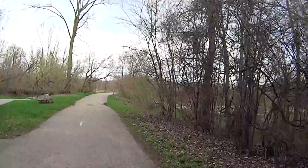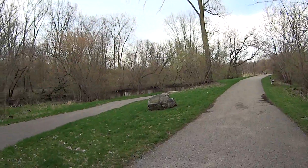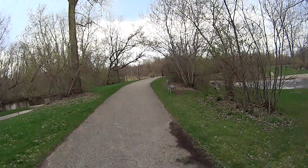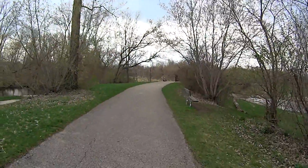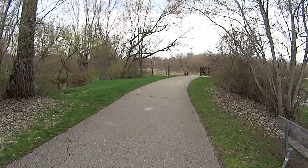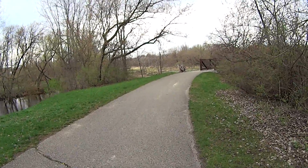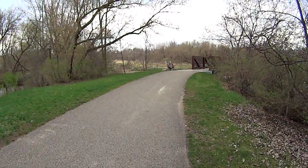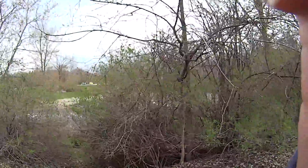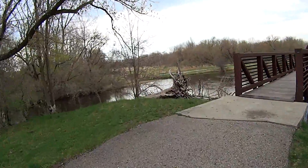Here's the river elbow that went away from us, it's back up to us again, and you can see that the river split again. I don't know where that part of the river goes, but this is the main Chippewa River area. So we have a couple people coming up the bridge, so we will let them pass by. There was something up here that intrigued me a little bit, so we'll go ahead and let them walk by. But anyway, hello. Okay, they're by us now.